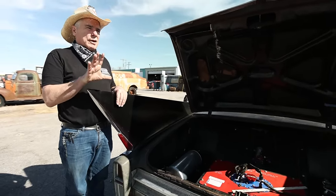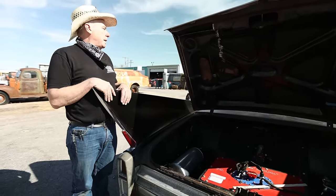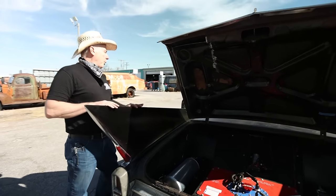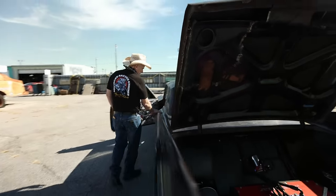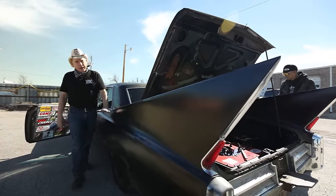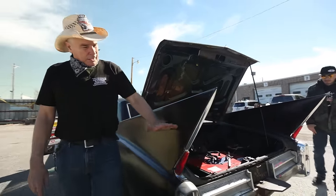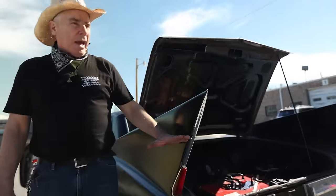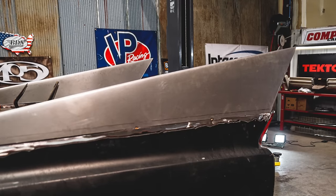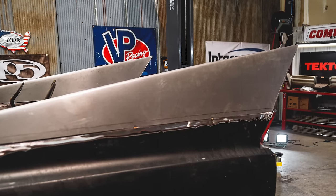You know, this is kind of a farm truck in Asian style. I didn't want them to be taller than the roof, and I went off the way that they pitch, right in through here. So I laid a straight edge on this and came straight back, and it was only going to raise them up about halfway. So we went ahead and cheated a little bit and brought them on up. And a lot of people think that they're factory.